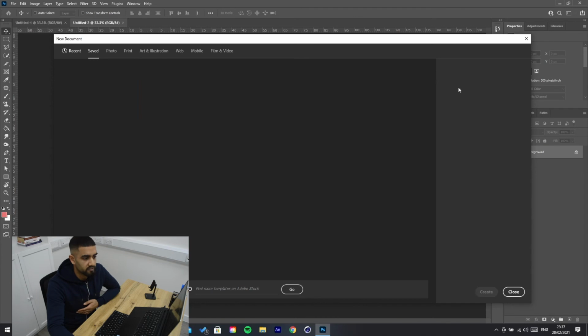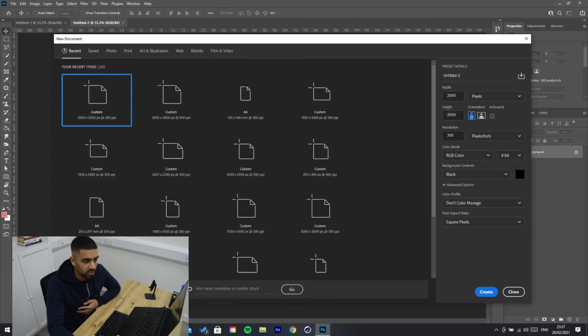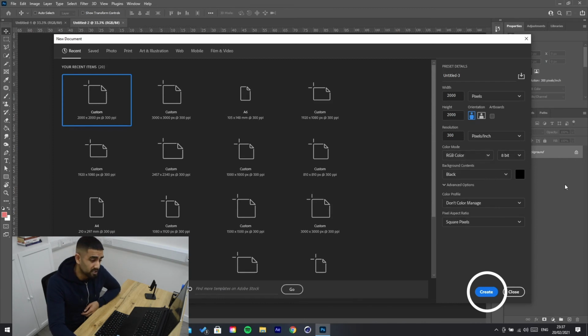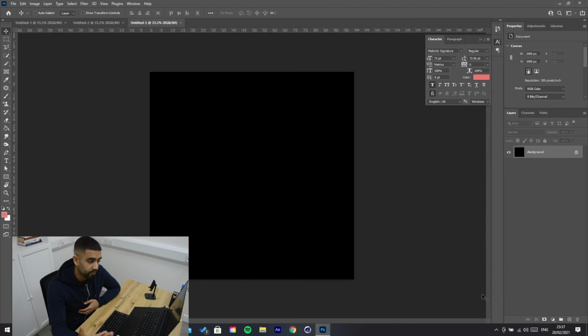Yeah, we're just gonna literally finish it off there. Let me show you how it works. 2000 pixels, 300 resolution, color mode RGB. Only use CMYK if you're doing a logo, as I said, or print work, CMYK, that makes sense. If you're doing a logo, go on Illustrator. Keep everything else the same as it is. Your background you can change to whatever color you want. But that's the basics really. Now you just press that blue button right there, create, and there you go.